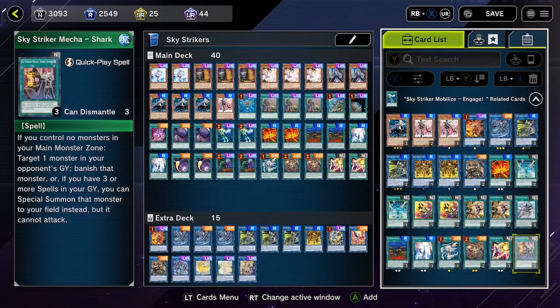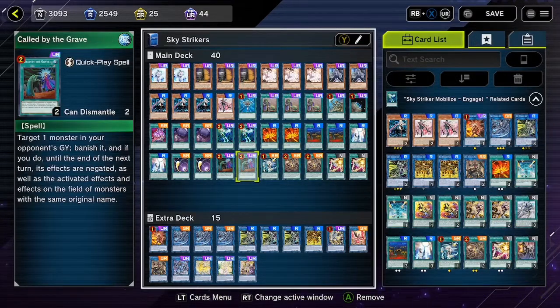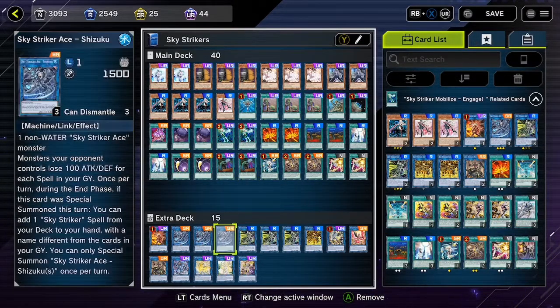So you're better off just using Call of the Grave or DD Crow. The only reason I would recommend running any of these cards is because they're searchable. That's it. Other than that, you've got much better options, and that's why I'm running those. Okay, so that's it for the discussion portion.